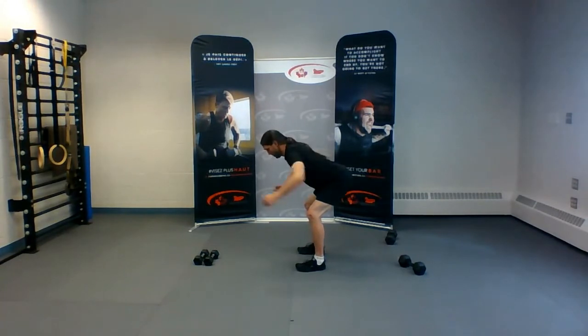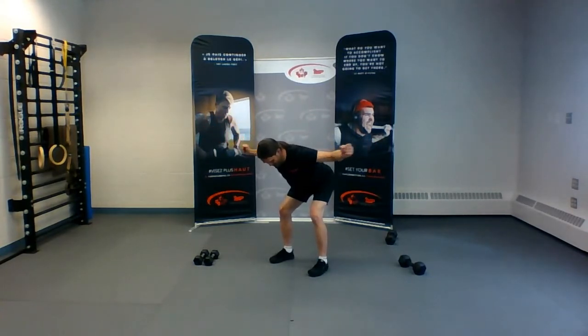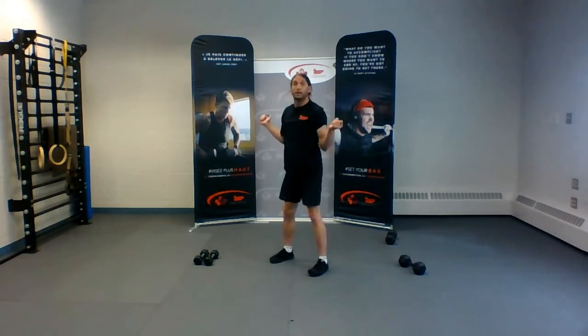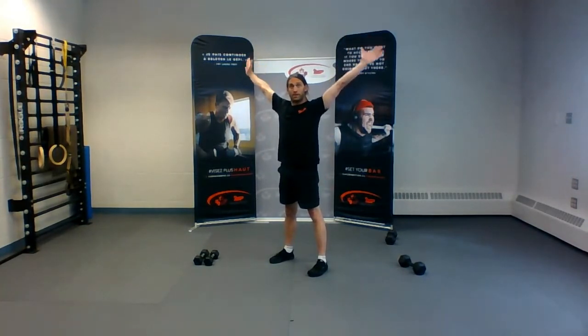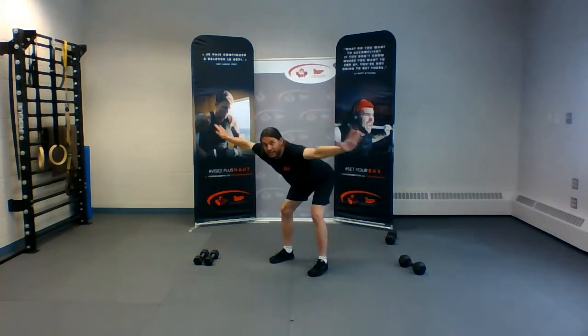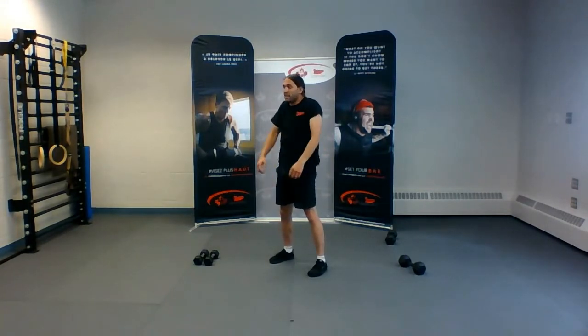So from this position, once you're happy, again, 5 times through your letter Y, letter T, letter W. Y, T, W, brace your core, sink into that bent over position, come out of it between reps if you need to. And again, for these letters, Y, T, and when we form the W, the palms turn backwards and the shoulder blades squeeze together. One more time. Y, T, W, squeeze and relax. Give your shoulders some rolls.